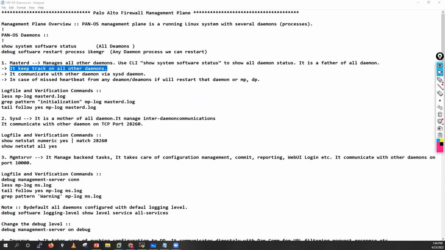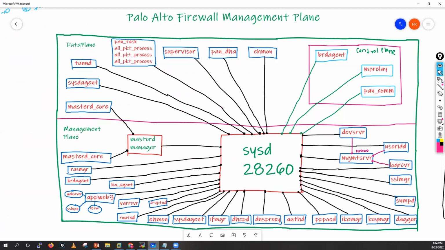Let's take an example here. Let's suppose your authd process stops working, due to some bug on the Palo Alto firewall. So your master D will try to poll that service through the system daemon.